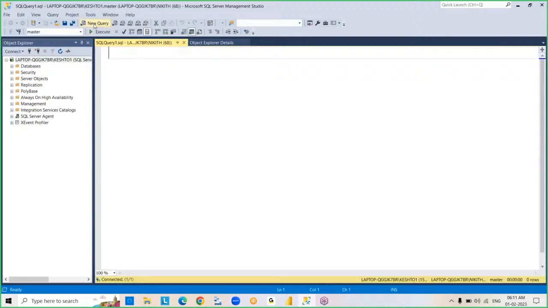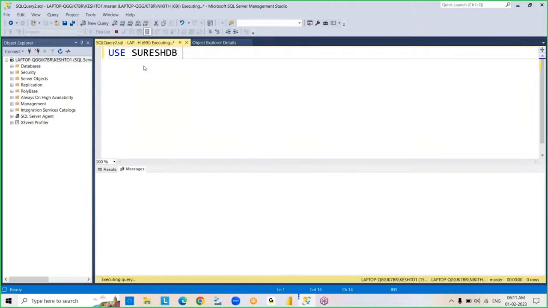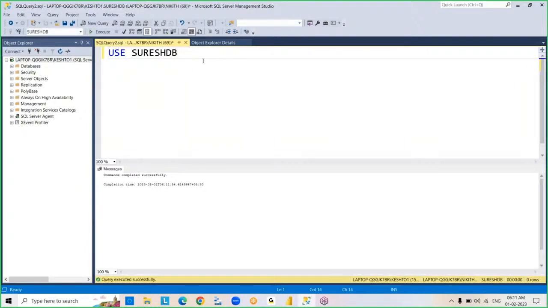Connect to a new query window like this. After connecting to a new query, you have to select our database. Use database name. My database name is Suresh DB. Execute. For execution purposes, we use this execute button.